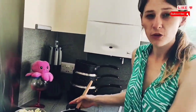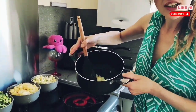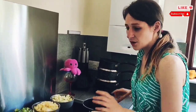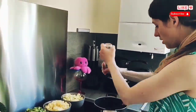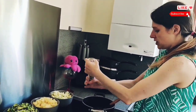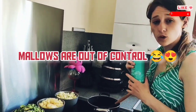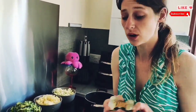The part where I really want to focus on flavour. Before any serious vegetables go in, I've got my garlic and my onion with some butter. I've slow cooked that until almost transparent. Now, I've added a pinch of sugar. We're definitely going to need some black pepper. So get some black pepper and some lovely sea salt. Not too much, because your stock cubes already contain so much salt.